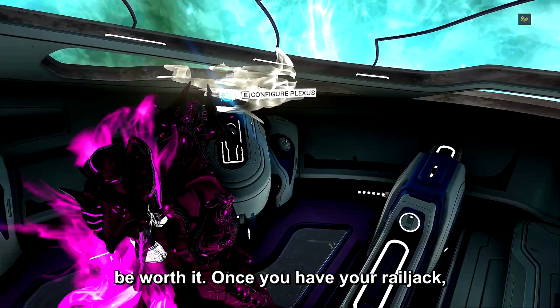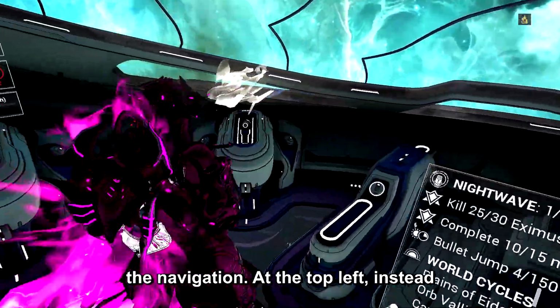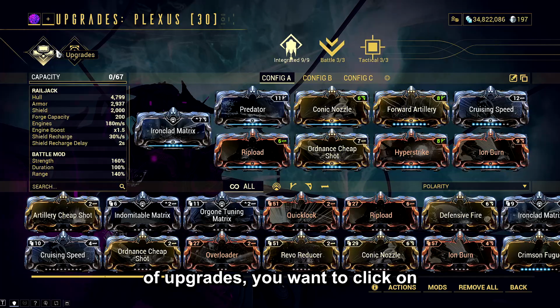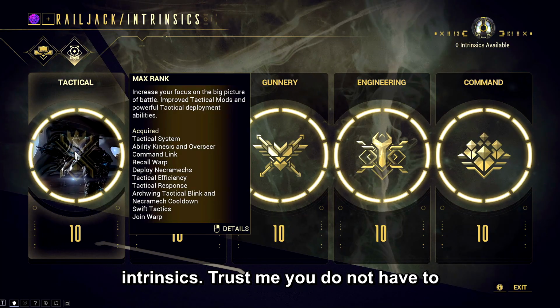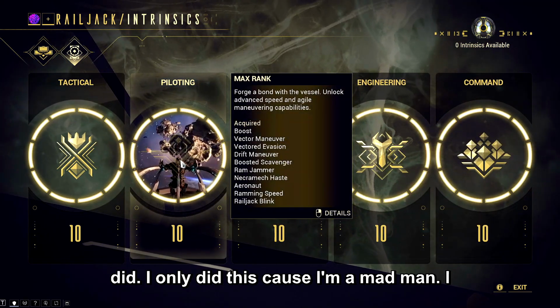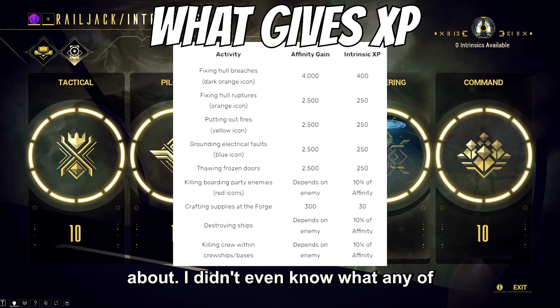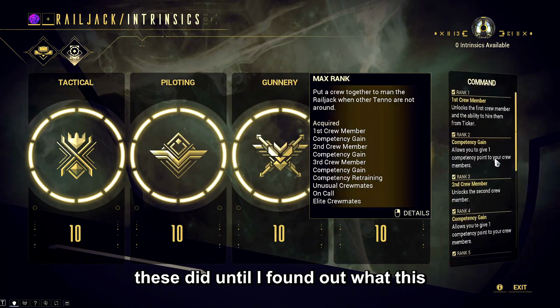Once you have your Railjack, you can go to your ship right next to the navigation. At the top left, instead of upgrades, you want to click on Intrinsics. Trust me, you do not have to max out every single one of these like I did. I only did this because I'm a madman. I love mastery rank. That's all I cared about. I didn't even know what any of these did until I found out what this does though.